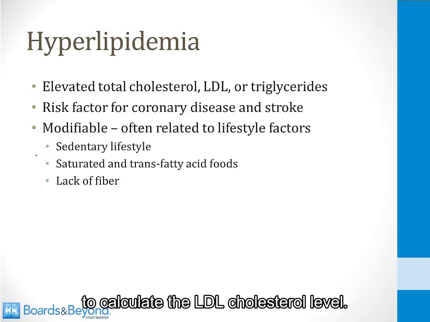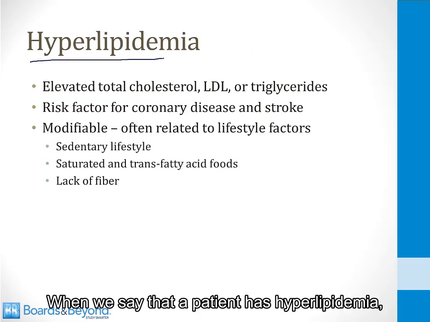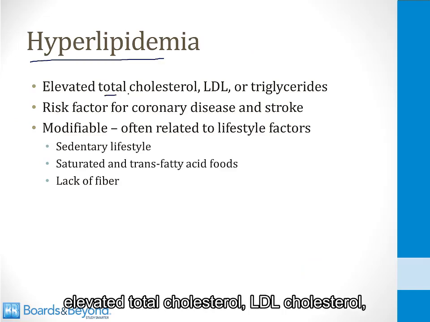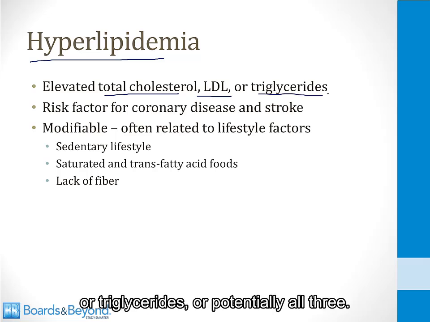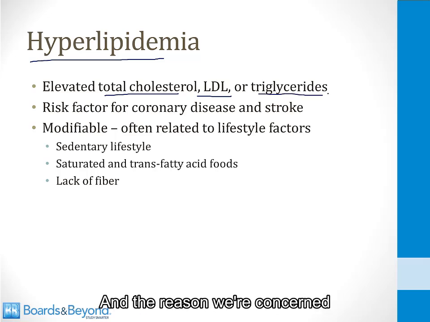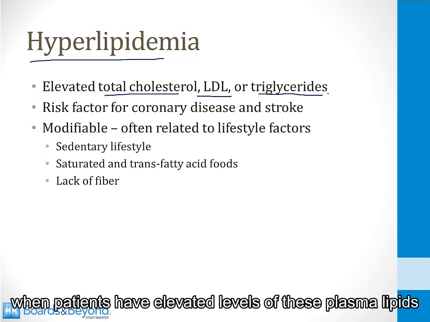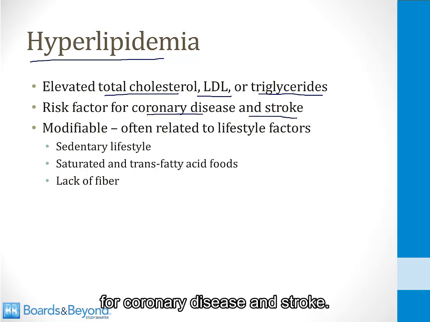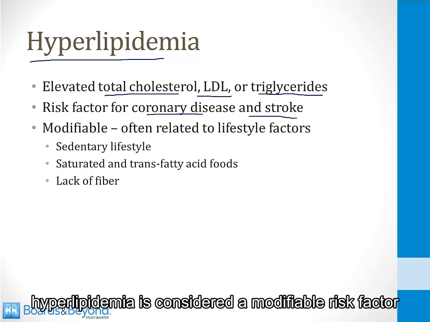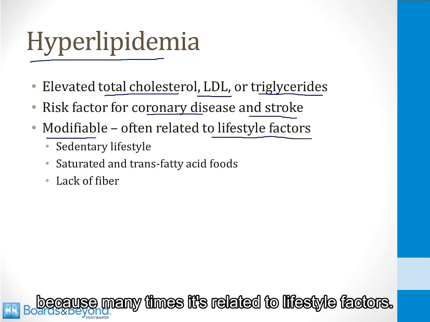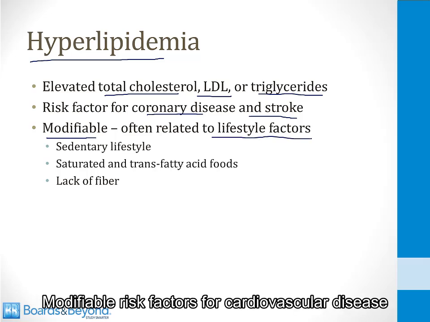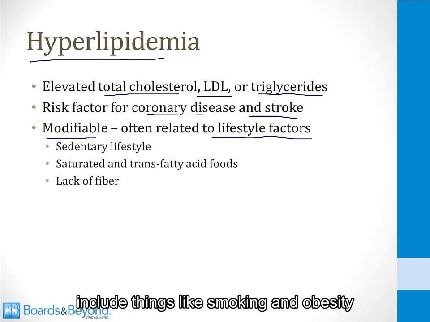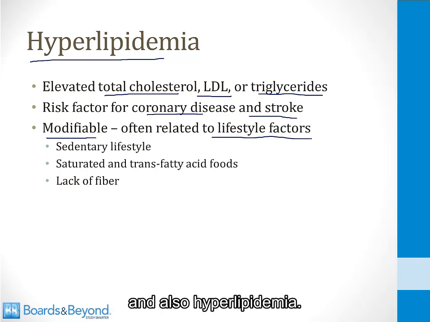When we say that a patient has hyperlipidemia, we usually mean that they have either elevated total cholesterol, LDL cholesterol, or triglycerides, or potentially all three. And the reason we're concerned when patients have elevated levels of these plasma lipids is because they've been shown to be a risk factor for coronary disease and stroke. And in fact, hyperlipidemia is considered a modifiable risk factor because many times it's related to lifestyle factors. Modifiable risk factors for cardiovascular disease include things like smoking and obesity and also hyperlipidemia.